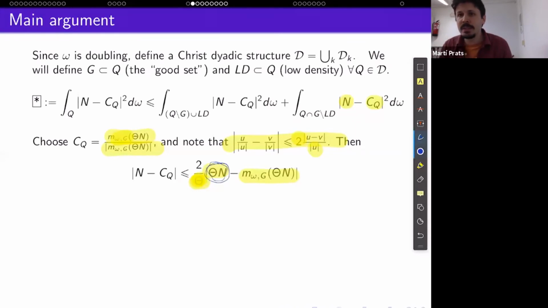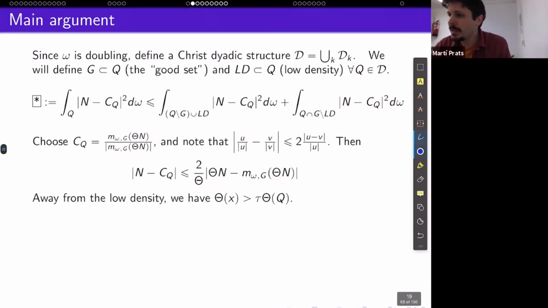Now, once we have this, we are very happy, and this is the main reason: this thing here is what appears in the jump formulas. So our interest in plugging in the density is that the density appears in the jump formulas. So we will have all the tools, all the machinery of Calderón-Zygmund operators, that will come in handy because we can substitute this by the Riesz transform.